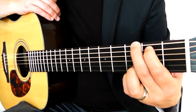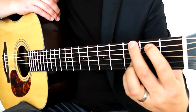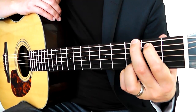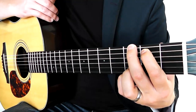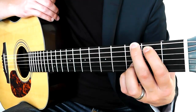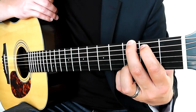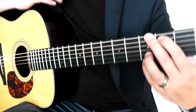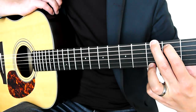Now I'm going to be showing you a few rhythm patterns and a few chords. I'm going to go through it reasonably quickly, the reason being that it's going to depend from song to song which one you're going to want to do, and what I'm really doing here is giving you ideas, giving you inspiration. These aren't songs necessarily. To start with, I'm going to be using the folk G chord, or you can use your regular G chord, it doesn't really matter.